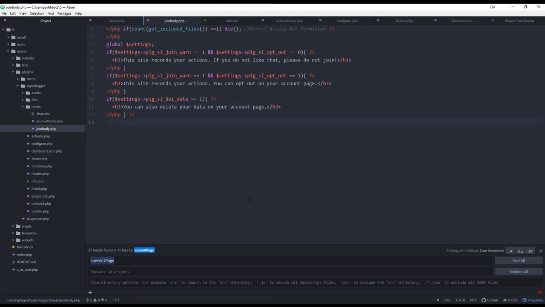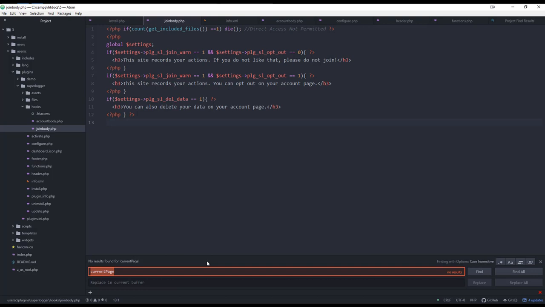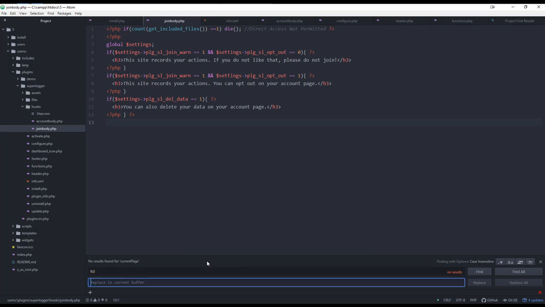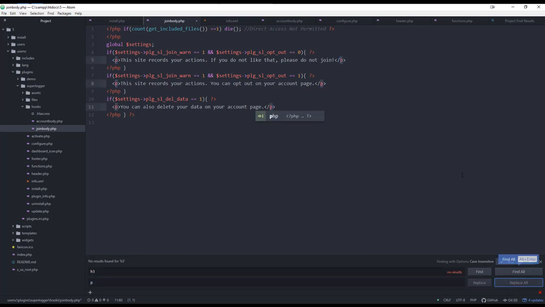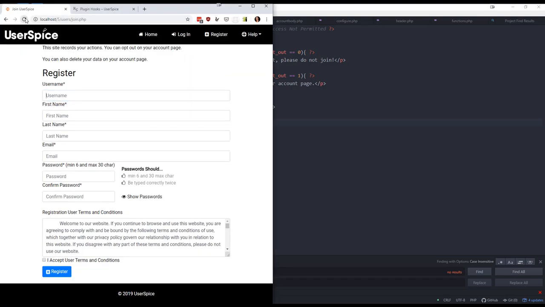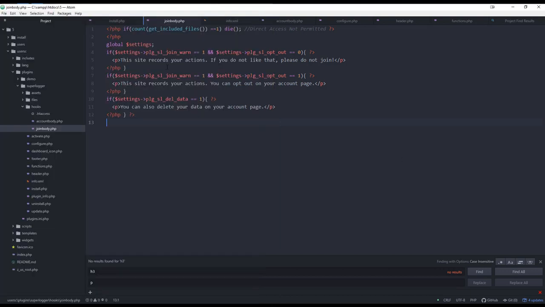So let's do H3, and then we're just going to change that with P. And we're going to find all, replace all. Save that one more time. Take a look at that. That's plenty good. Okay, so again, that's about as good as my CSS usually gets.